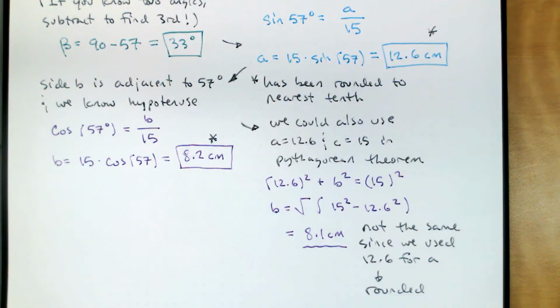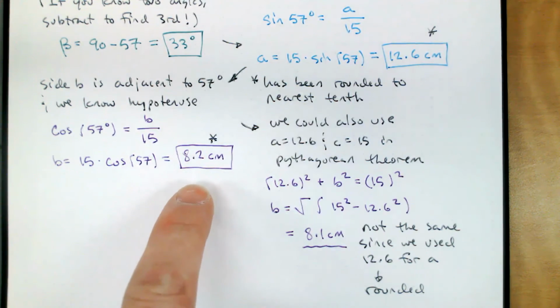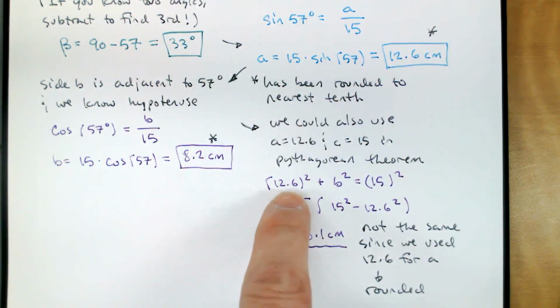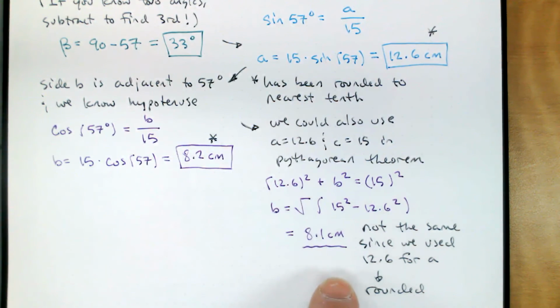I set it up this way deliberately. So it's only going to get an 8.2. Because that's what you can get if you don't use rounded information, or if you don't round off before you get to an answer. So 8.1, it'll be like, oh, no, wrong. And they go, fine. And then you just go back and do the 8.2.